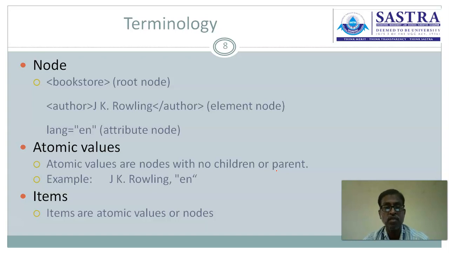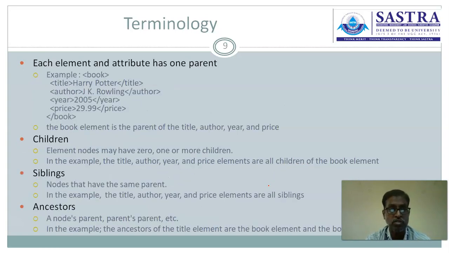Likewise, each and every component or element of an XML document will be called a node. Attribute node, element node, root node, namespace node if you are including namespace information, text node, and any extra instruction if you are giving instructions, and so on. And then atomic value. Each and every node is associated with some elements, either a value, atomic value, or children. Items come under atomic value. An item may be an atomic value or a node.